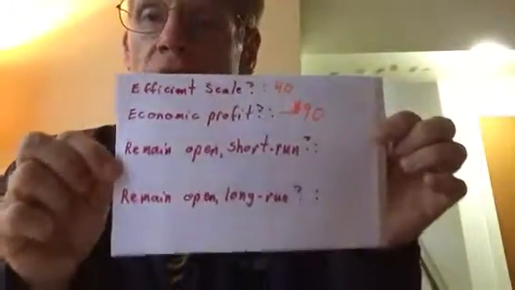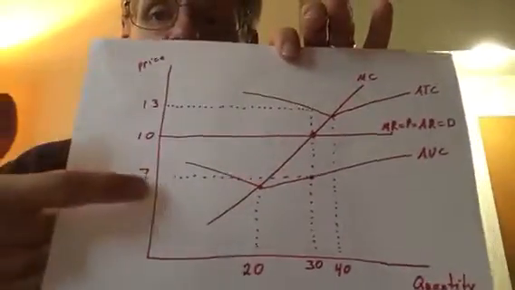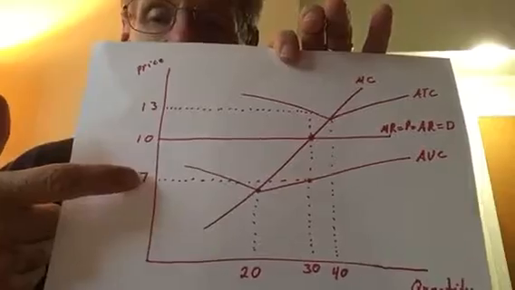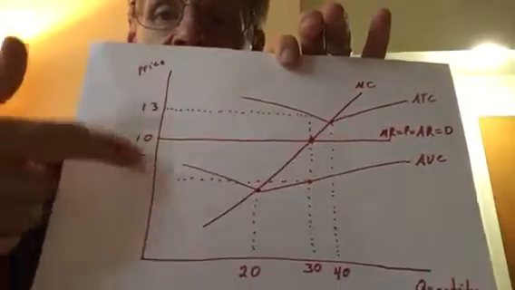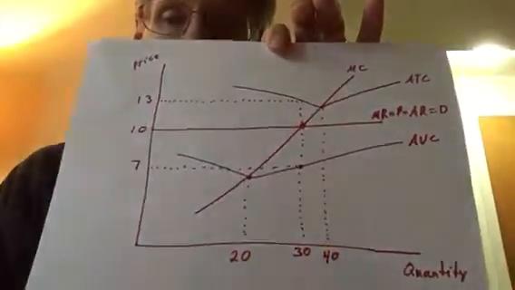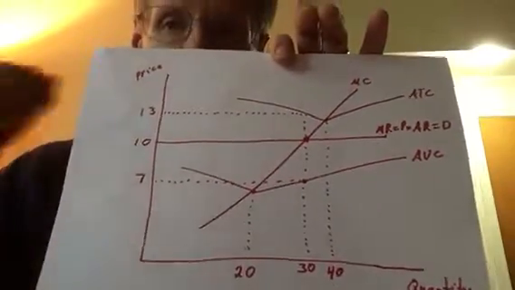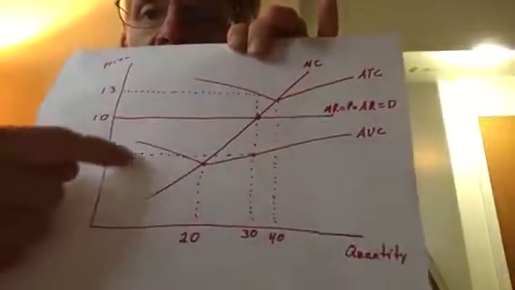All right, should they remain open in the short run? Well, we know they're a loser, so you probably are thinking, no, quit now, but they are beating AVC, which is 7 at max profit or loss min. So they're beating AVC. Congratulations. You guys should hang in there and see what happens. In the short run, keep plugging away. Now, if it were down here, Mr. Pard, we would have said just be gone. So yes, stay open in the short run. You're beating your opportunity costs. As bad as you suck, there's nothing better you could be doing apparently, so stay open.